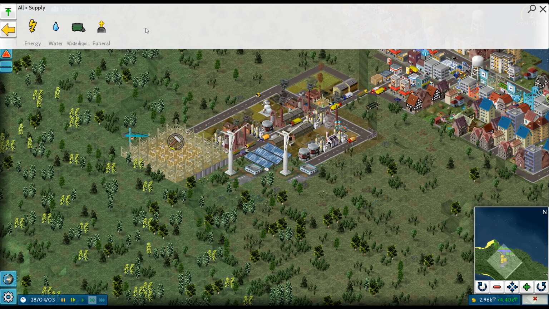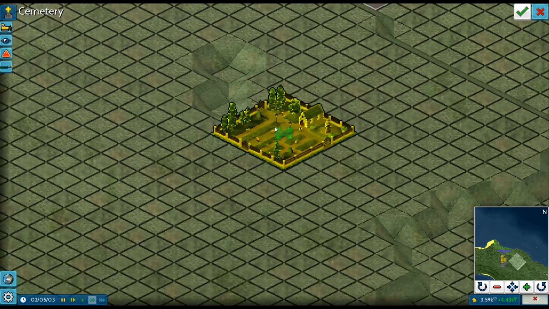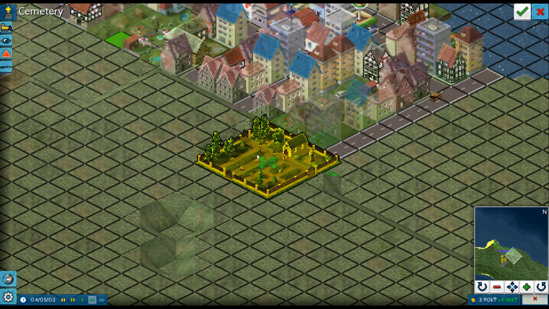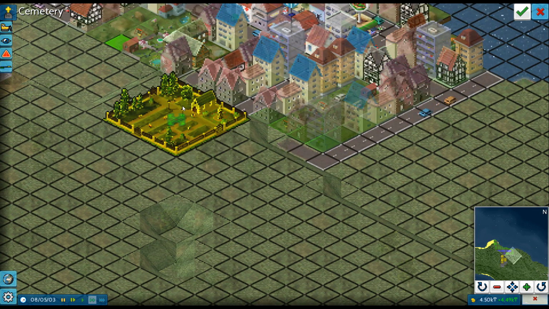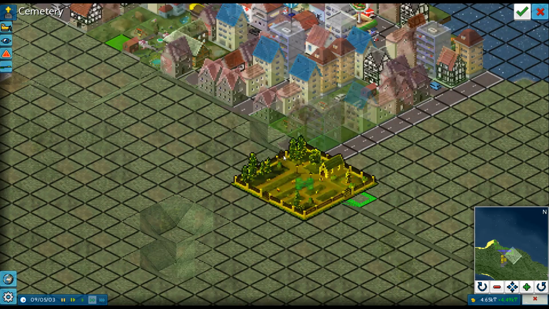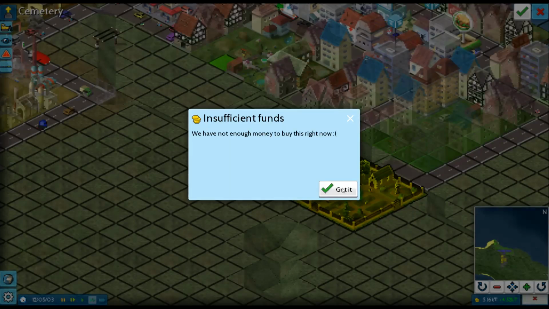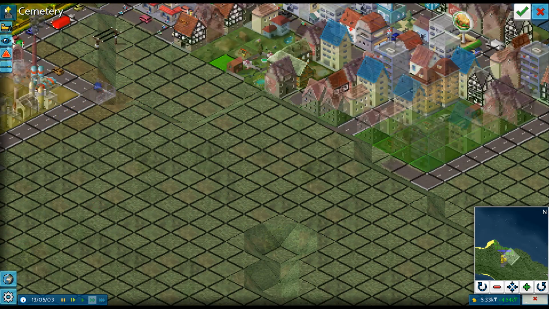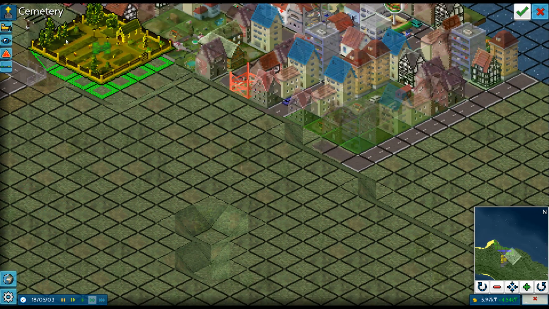What else was there? Funeral. We do have a cemetery we can put in. Cemetery should go up on a hill somewhere. Right up here. Maybe something over this way. No, I'm broke. How much does this thing cost? 5 maybe? It must cost a lot. How much does the cemetery cost? It costs 9. Okay, let's just save some cash.